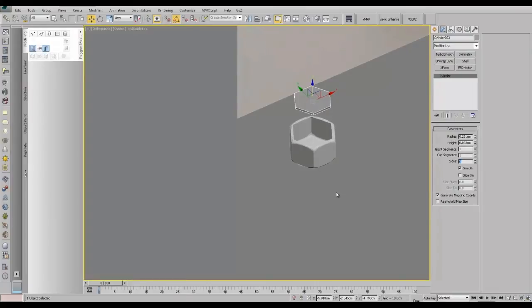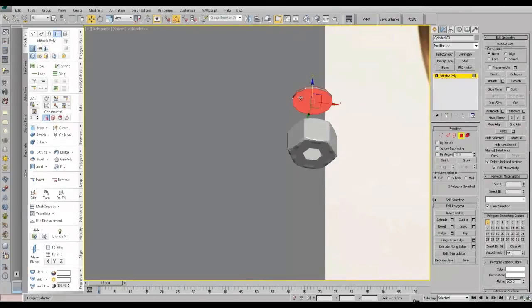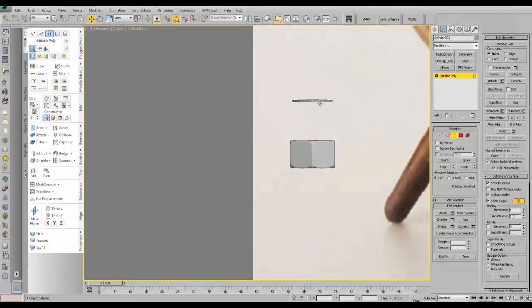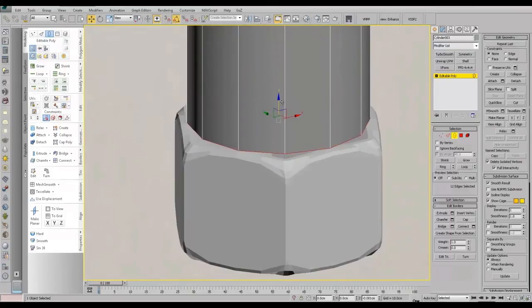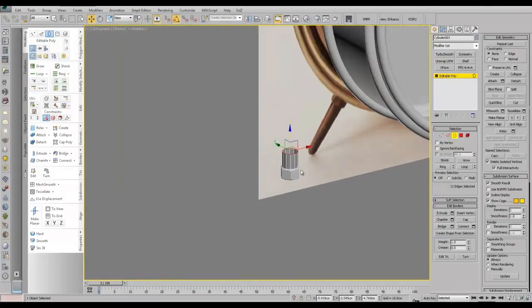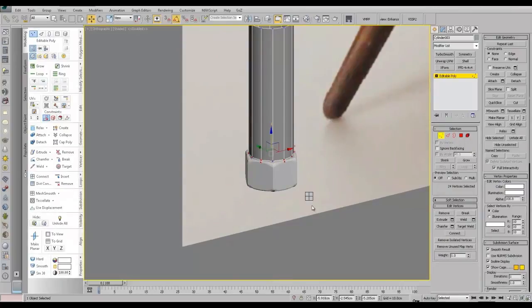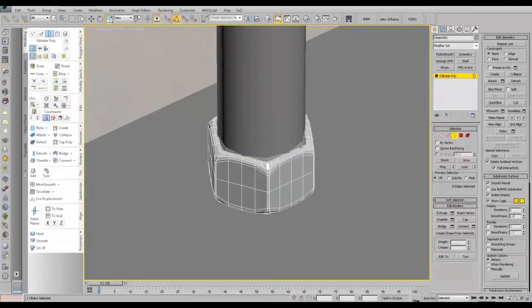When you use a turbo smooth, then it gives you a nice rounded result rather than faceted. Always look for at least 8 edges when making a circular shape using sub-D modeling. So we get that set up using the same trick, shift dragging and flaring out an edge loop at the bottom to give you that welded appearance. Now we'll just shift drag that in to hide the gaps in the geometry.